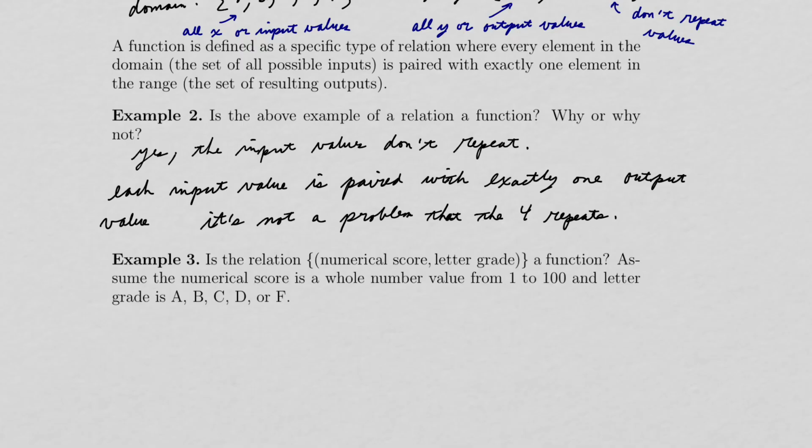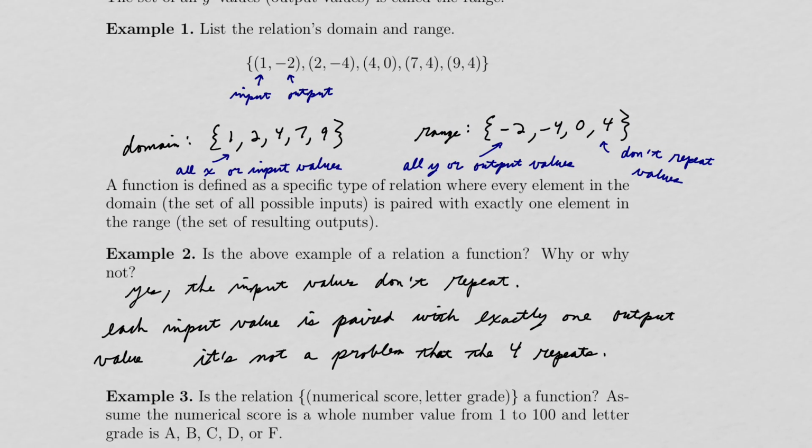Okay. There is one special case. You could have a case where the ordered pair was exactly the same. Let's say we had another (4, 0) in here. Then technically, that's why we don't usually repeat things when we write sets. If you had 2 of them, it's really just 1. So that would still be a function. If you have exactly the same input and output values, then you would just write it once and it's still going to be a function.